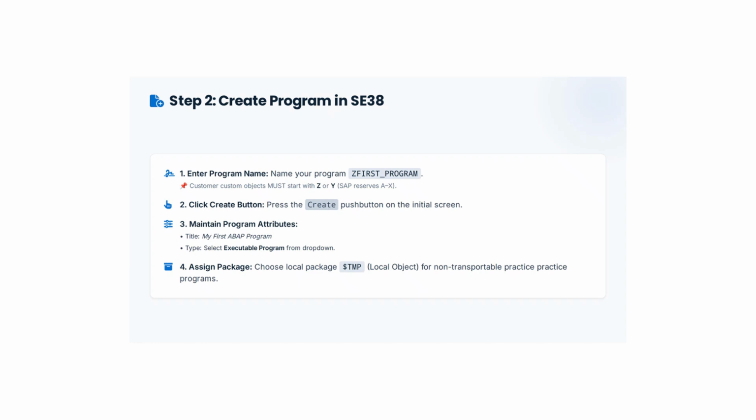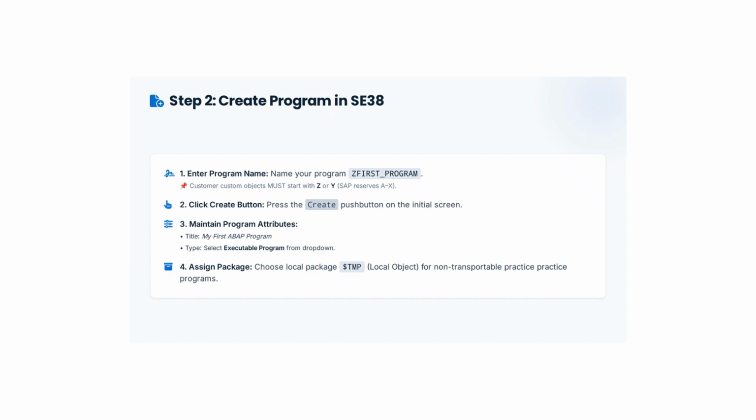After executing the transaction code, let's create a simple program. You give a program name, and when I click the create button, it opens a screen that by default shows a few commented lines, with the program name and so on, and the REPORT statement as well.